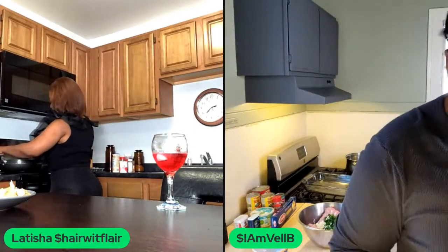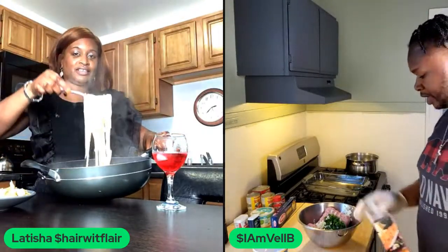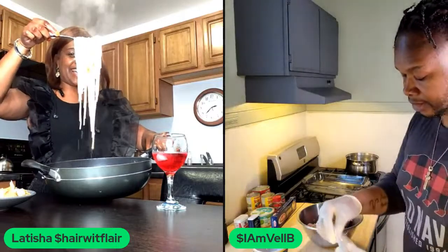Looks like my spaghetti is already soft and ready to come out the pot, y'all. I just added my egg. Now I'm going to add the breadcrumbs. I didn't mention that at first. Okay, breadcrumbs. Look at that, y'all. The recipe calls for a half cup of breadcrumbs.